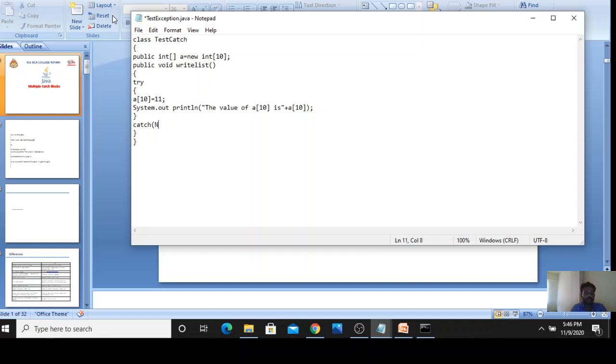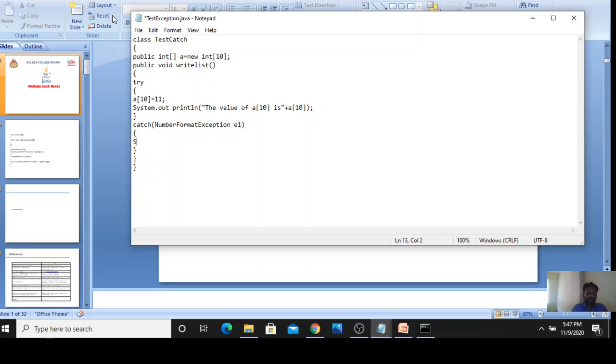I will pass the object of NumberFormatException, named e1. The catch block has an opening brace and a closing brace.